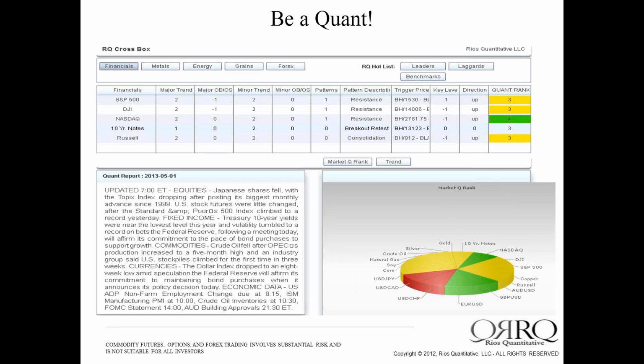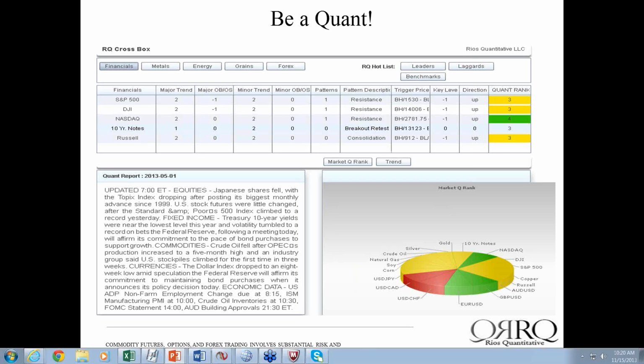Yet, believe it or not, waking up and knowing what your quant ranking is that's going to define your position size, it doesn't take more than just a moment. Going onto your chart and recognizing whether the price action is on the bullish side of the chart from the bearish side just takes a moment.